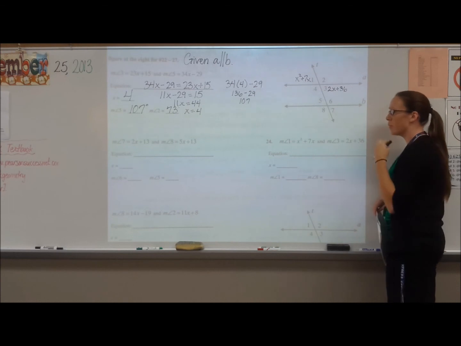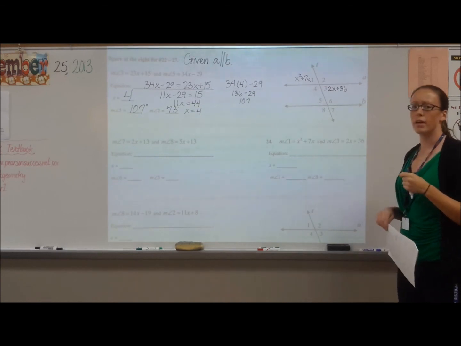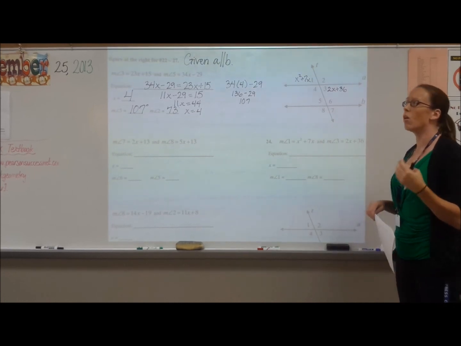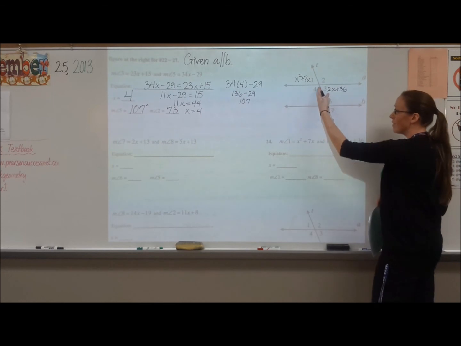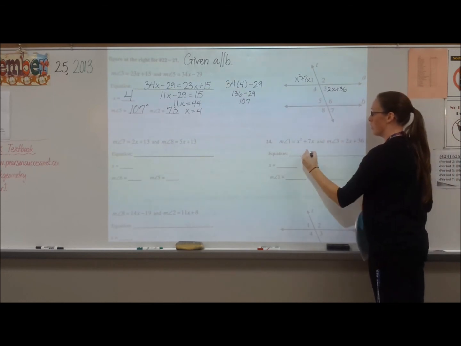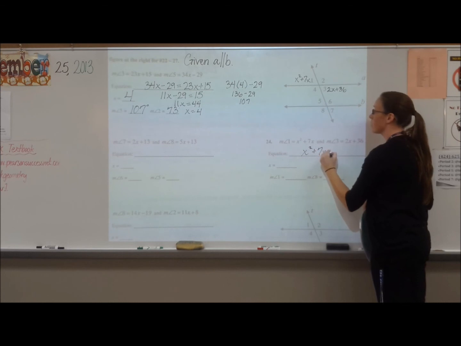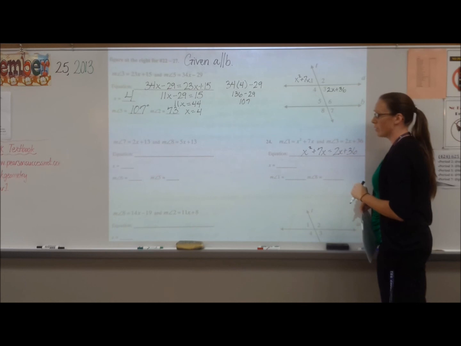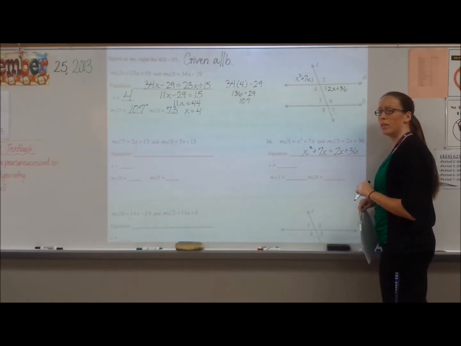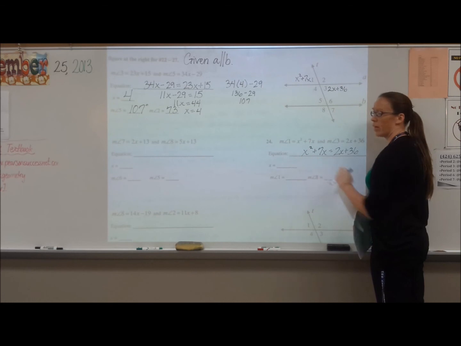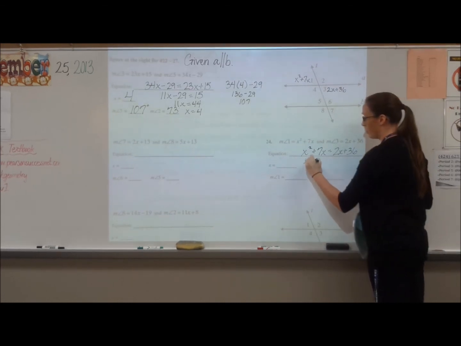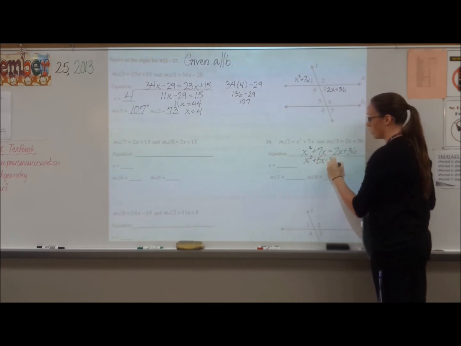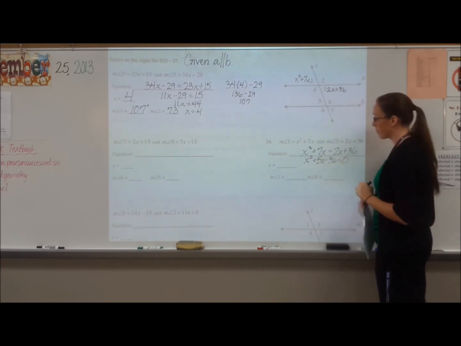Think about the type of angle pair that you've just identified. Vertical angles. One thing we know to be true about vertical angles, they are always congruent. Okay, so that tells us how to write our equation. X squared plus 7x is equal to 2x plus 36. Because it is quadratic, we're going to push all terms to one side, and this time we want to push to the left so that the x squared term is positive. Moving 2x and 36 to the left, x squared plus 5x minus 36 is now equal to 0.